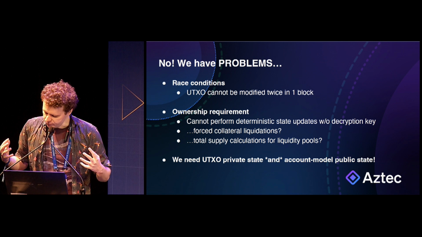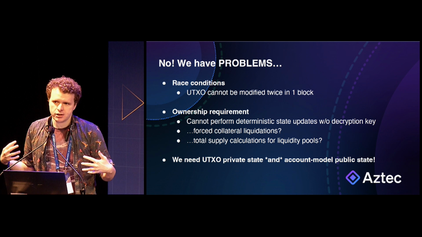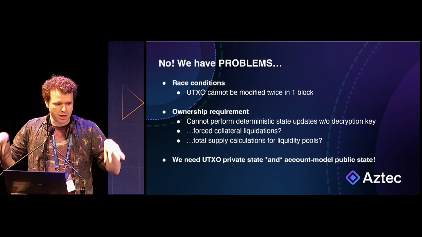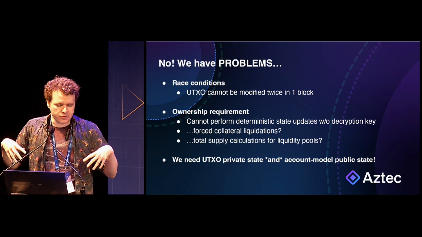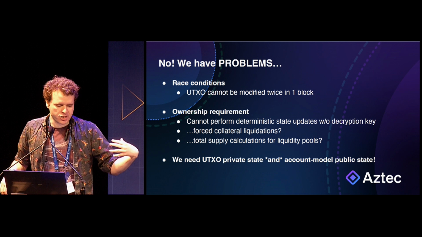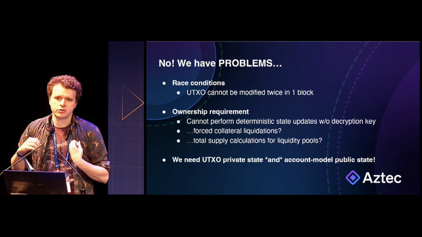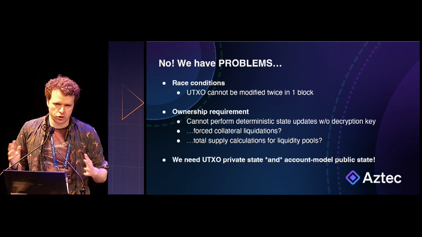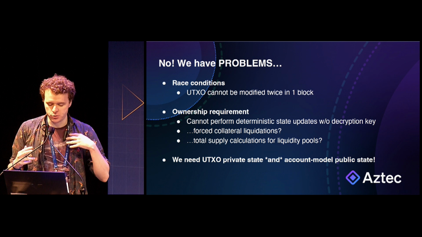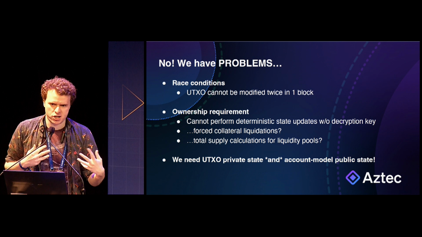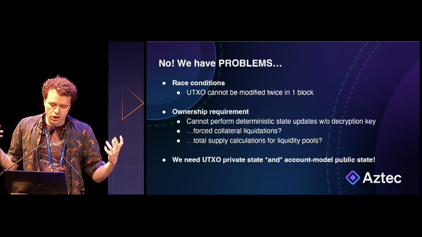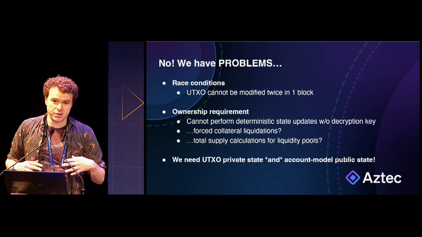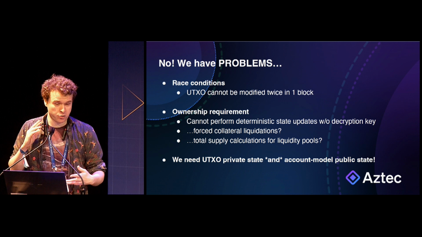And so it's not sufficient just to have private state. For privacy-preserving applications on a blockchain, you need private and public state. And the abstraction that I use to think about this is that you want, in an ideal world, privacy for the user, but you want transparency for the protocol. For example, if you're interacting with a market maker or a decentralized exchange or some trading house or whatever it is, you want to make sure that the rules of the protocol are transparent and that people have maximum data around what's going on so they can properly audit it and vet it.